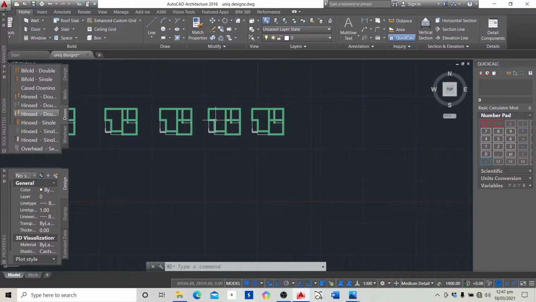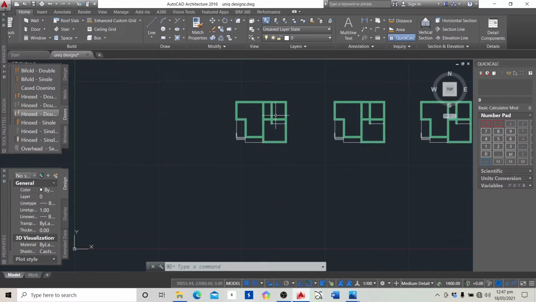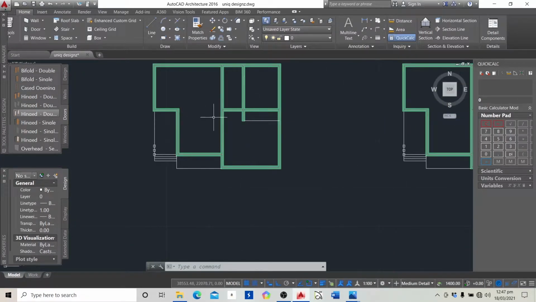And there's no need for you to insert the doors and windows to these, because if you insert doors and windows, you can't use it to design a foundation plan. You are supposed to take it off. That's why I decided to copy it. When you are done, we just insert the doors and windows to the one that we want. So you are going to insert doors and windows to only this plan, because this is the plan that you are going to use for the elevations and sections as well.